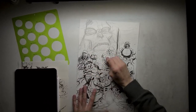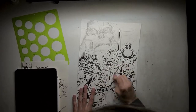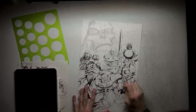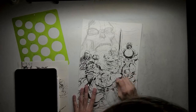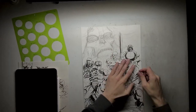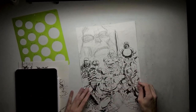A lot of people hate erasing. I don't understand why. It's awesome. It's one of my favorite parts. Everything kind of starts to pop out. You start to see some clarity. You get to see which decisions you made that were good and which ones were maybe not good. But that's just the way I work. I mean, if you have detailed pencils in front of you, it is probably annoying. It's just another step in the labor. But it's almost a reveal sometimes, even for me when I'm working on my own stuff.